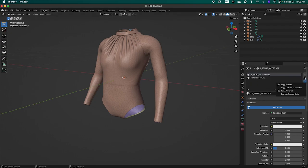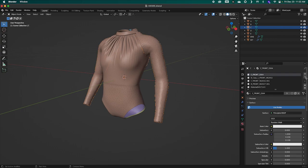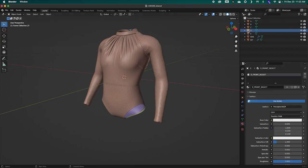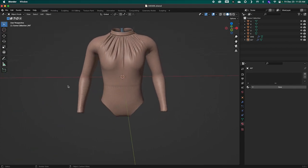I'm going to get rid of the rest of these materials. Like I said, you don't have to do this because we're going to tell it not to export the materials anyway. So this is an extra unneeded step, but it's something I do before a final save. I save the Blender file like this, and I'm going to do that now. And then I also save the exported file. So, all right, let's export this thing.